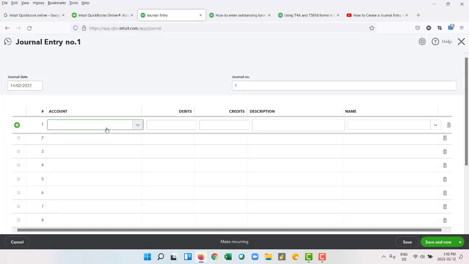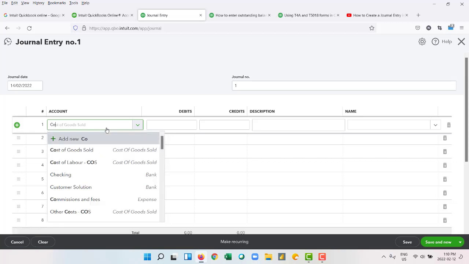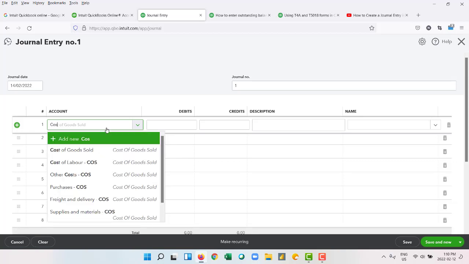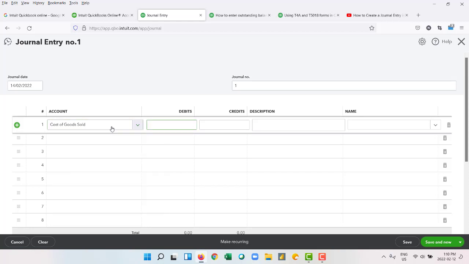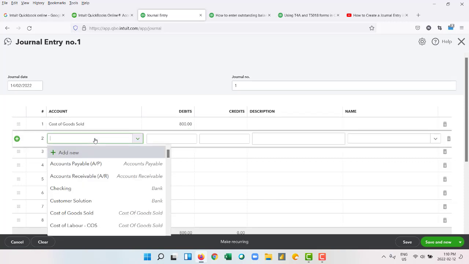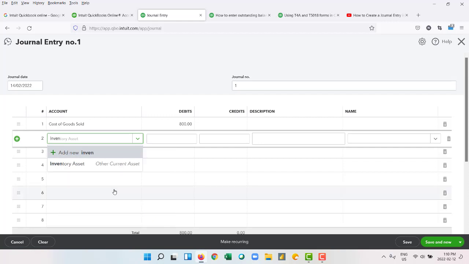So you can create journal entries such as cost of goods sold, 800, and inventory. Is inventory available? Inventory asset. So it is 800, and one is called debit and the other is called credit.